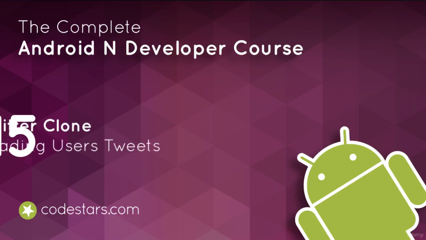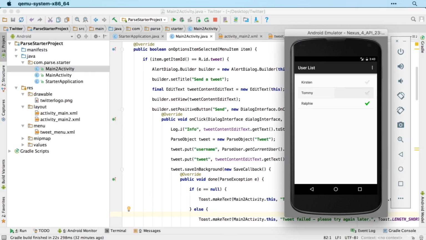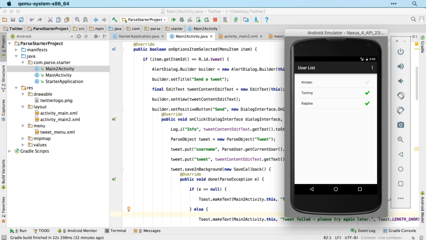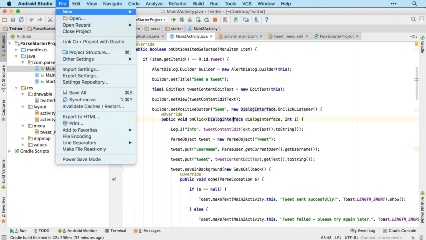All right, we're pretty close now. So we can obviously see the user list and follow and unfollow individuals. And we can also post tweets using the tweet dialog that we've created there. So our final challenge is to allow users to view their Twitter feed, i.e. all of the posts of the people that they're following. So we'll need a new activity to do that.